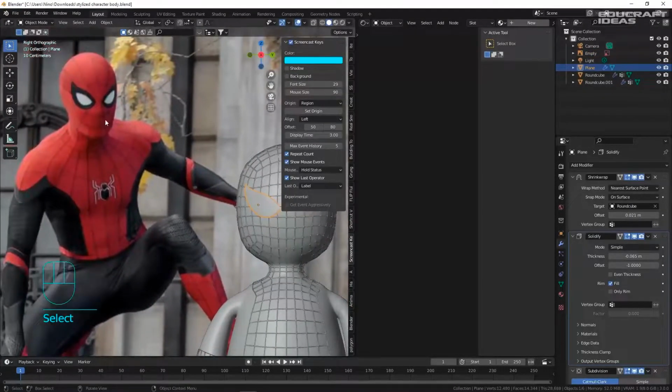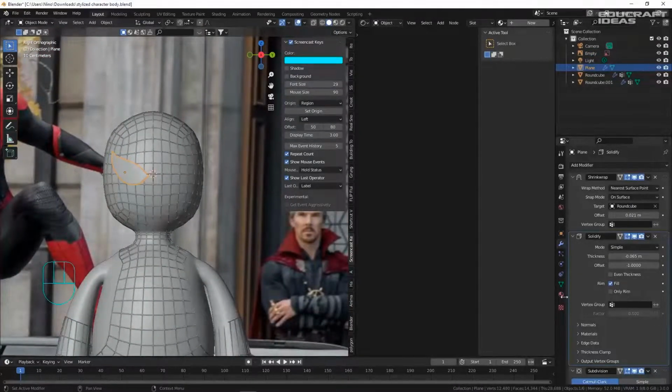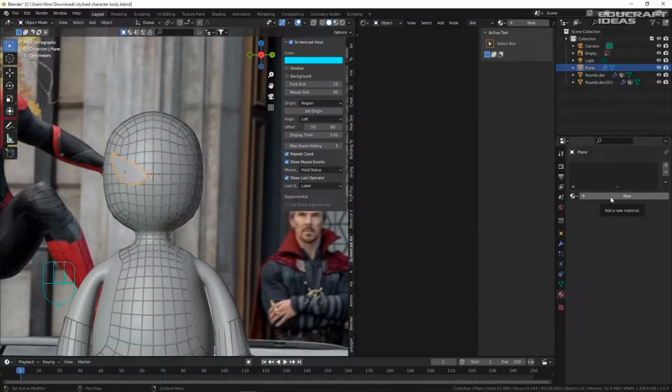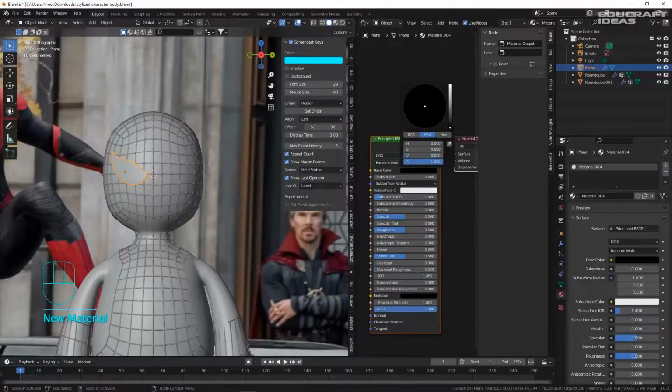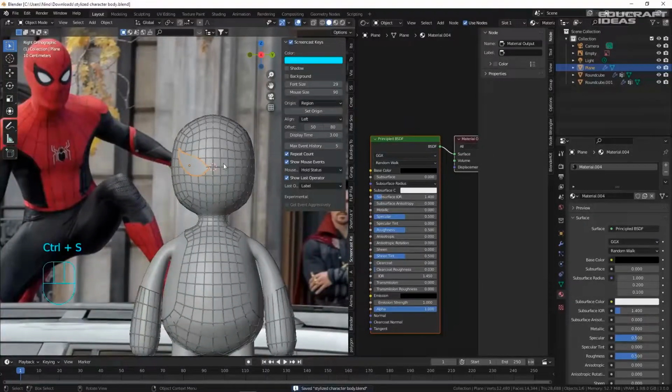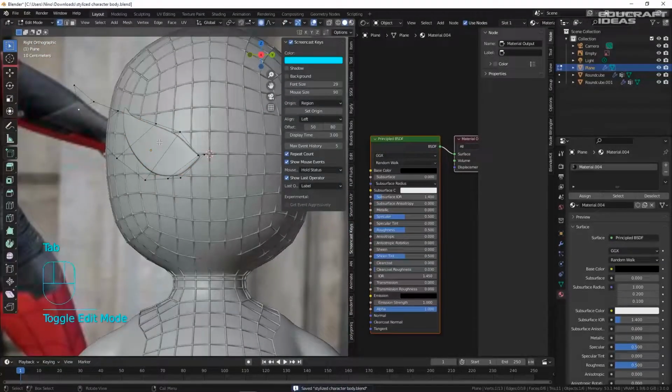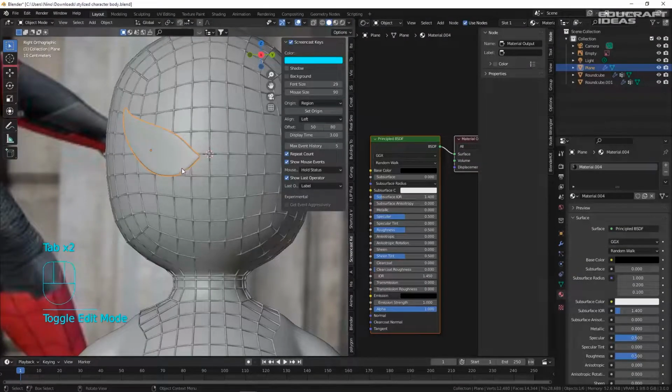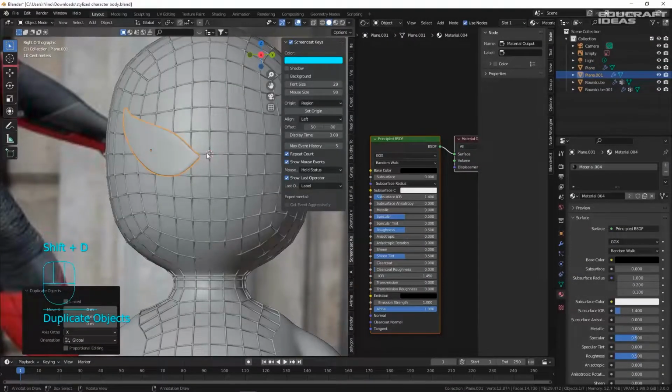If you want to create the black and whites, we can make this initial material. So go to materials, hit new, make this black, just completely black for now. And now we want that inside to be white. So we can hit tab and we should be able to just duplicate this, scale it a little bit.